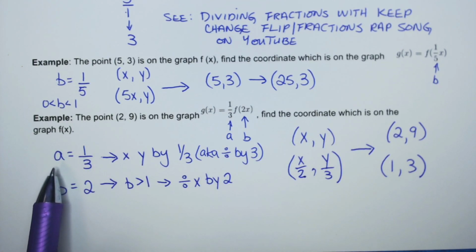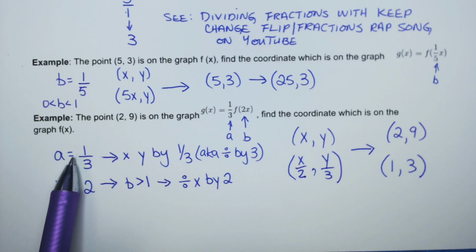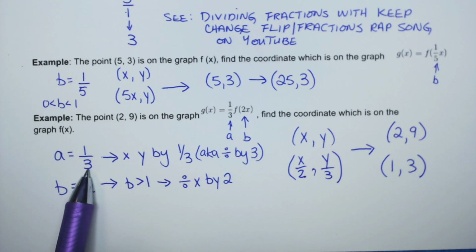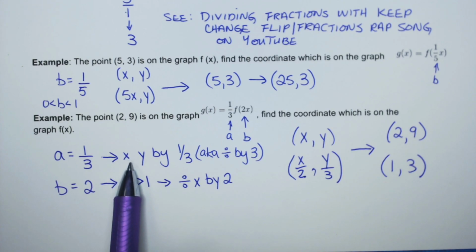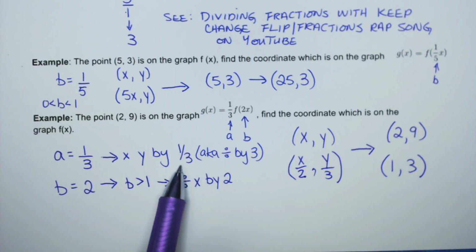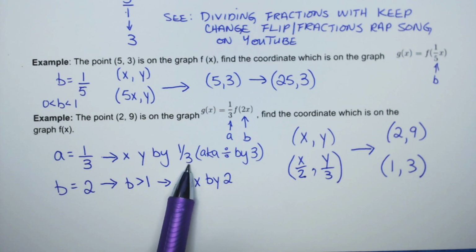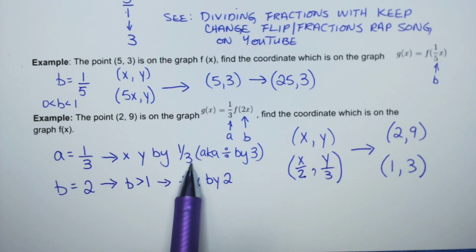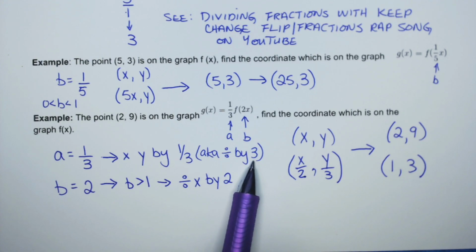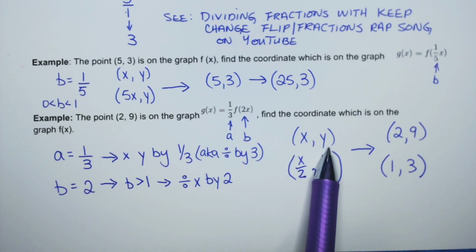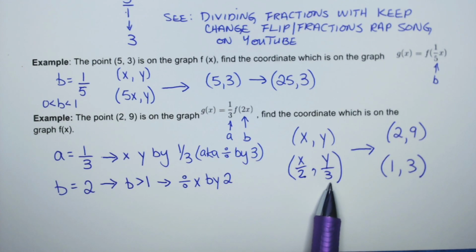Now, let's just start with our a. Our a is equal to 1/3. Our a values, all we're doing is just multiplying by whatever's there. You don't have to remember any extra rules. So whatever you have, you just multiply your y's by that value, which is 1/3. Don't forget that multiplying by 1/3 is the same as dividing by 3. Okay, so you can see that our original values are x, y. Our y values are now divided by 3.